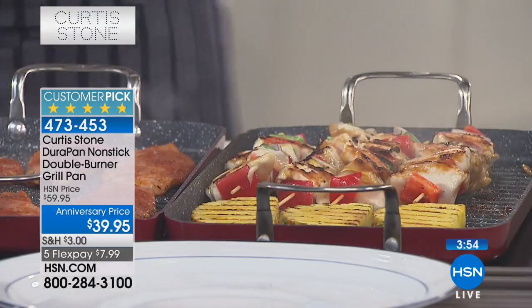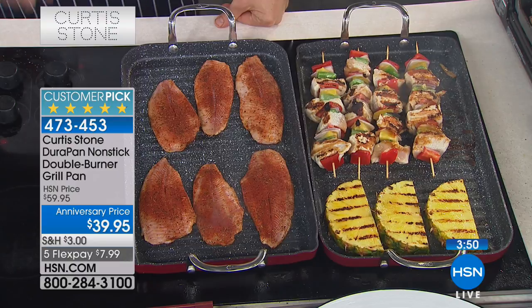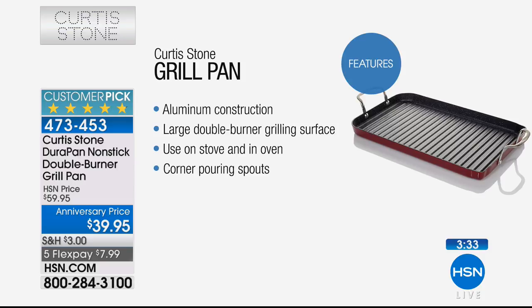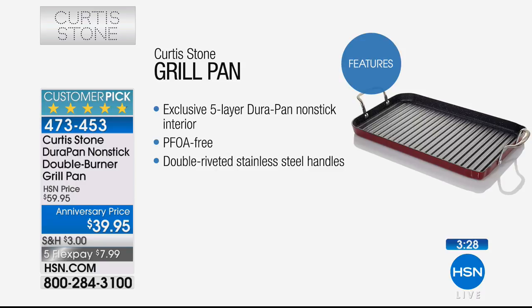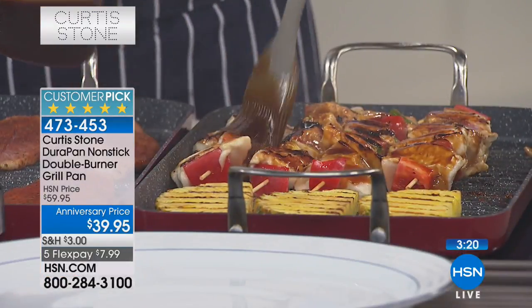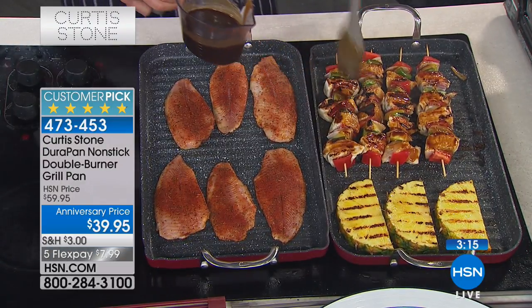The doctor was so enthused that she bought some of the pans too! Katherine says she started cooking real food instead of eating junk food. She did some ribs and her baby started eating them. She called to thank Curtis Stone for saving her life and getting her back on track. This is the highest compliment - we wish you the best health, you keep on cooking. Food is medicine and if you eat the right stuff you will be well. Thank you, Katherine!